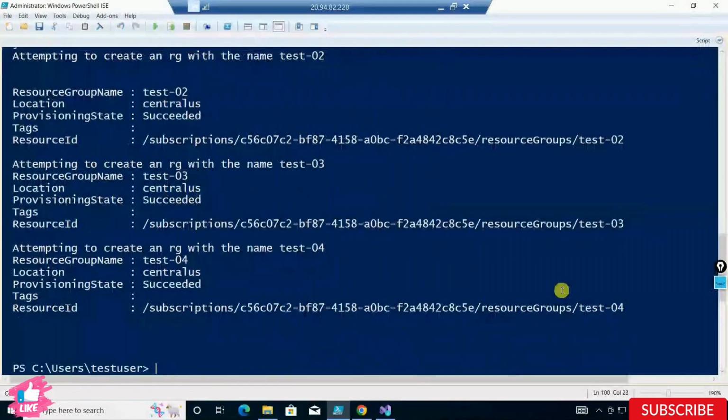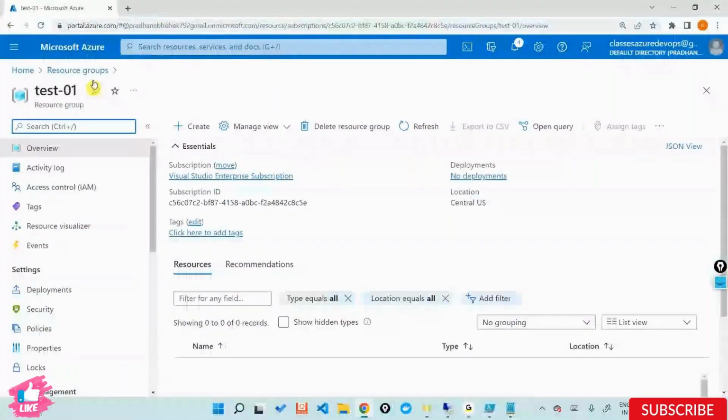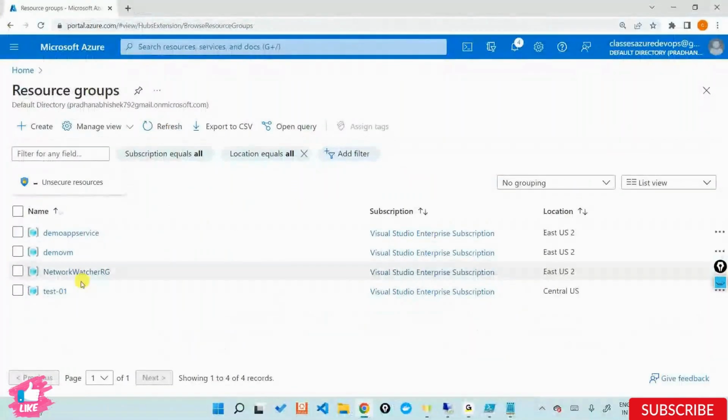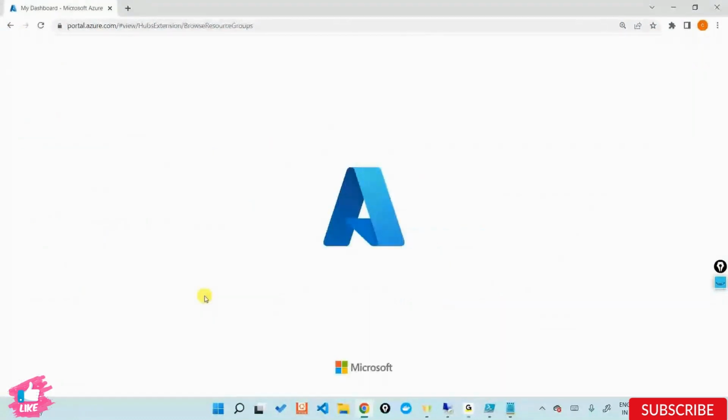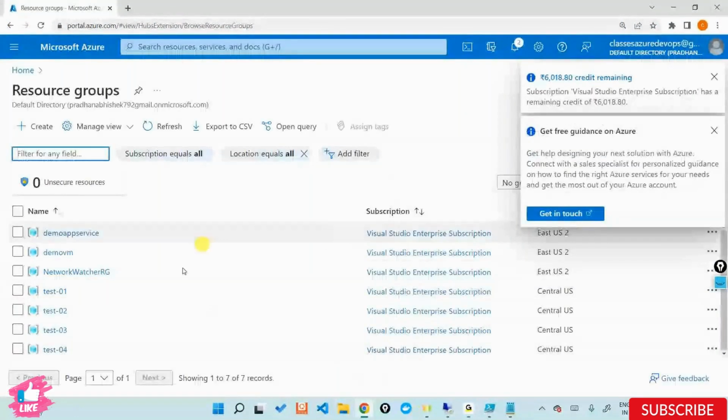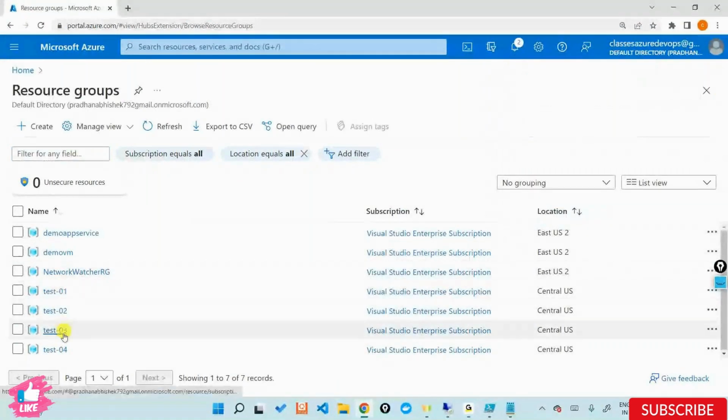it took me less than around 2 or 3 seconds to go ahead and create this. If I do the same thing on the portal, I would have taken around 2 or 3 minutes to create this. The complexity increases as and when you have multiple resource groups that you need to process and create. If I go here now, again, it will take me a minute or so to get reflected. My browser cache will come into the picture. But you see now what is happening? These 1, 2, 3, 4, everything got created using my PowerShell script directly. I'm not even touching my portal out here. I'm just using a PowerShell script and creating all these things.